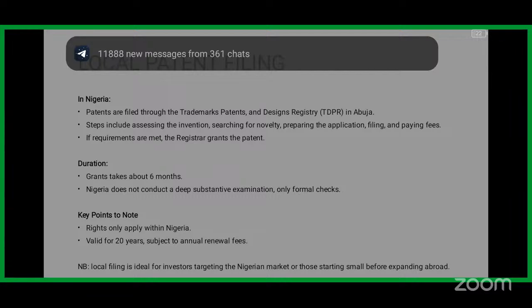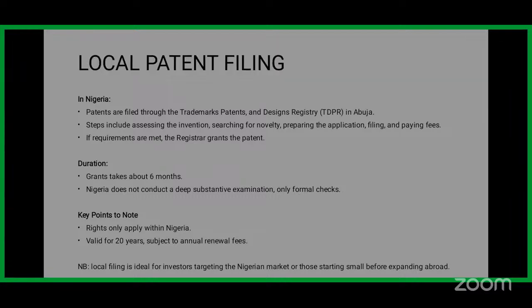When you have been granted a patent and it has been published, and let's say there is a prior art that is similar to your invention, then of course there will be disputes, contesting that this invention is more recent, this invention is novel, and all of that. So when that particular dispute arises, you approach the court, and it is at that point you can do the substantive examination in order to resolve the dispute.